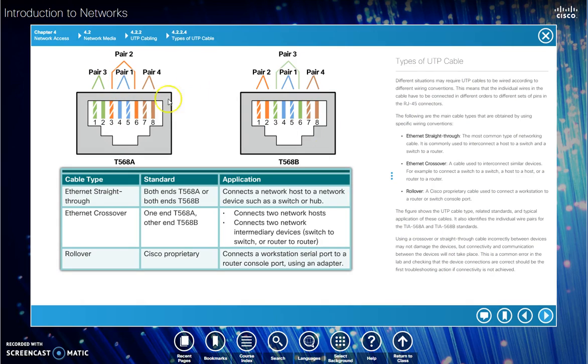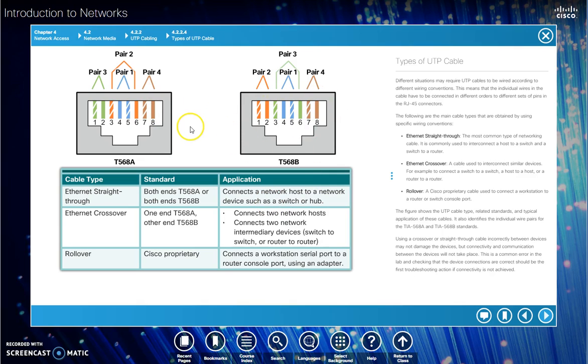There are two standards, A and B. The difference between A and B is green and orange. I have these memorized. The kids here are memorizing them. This is important because if you do this as an industry, you will do a lot of tipping. As we said, the number of twists matter.